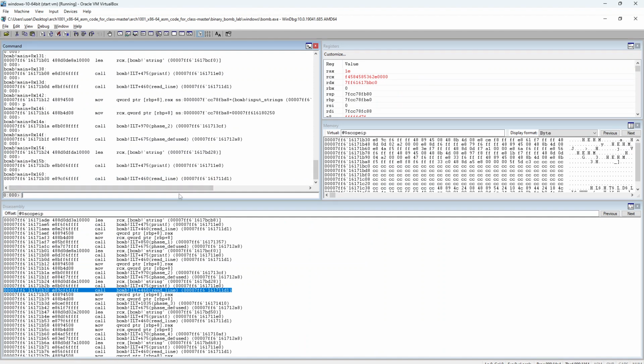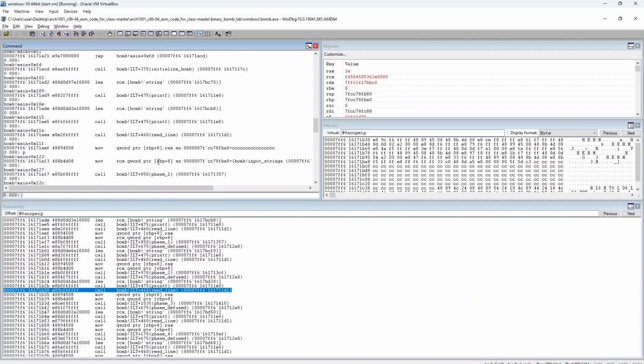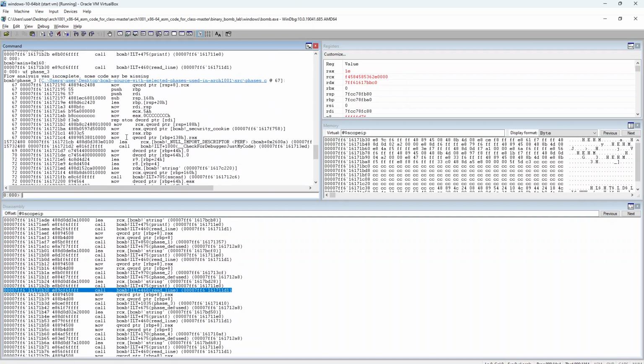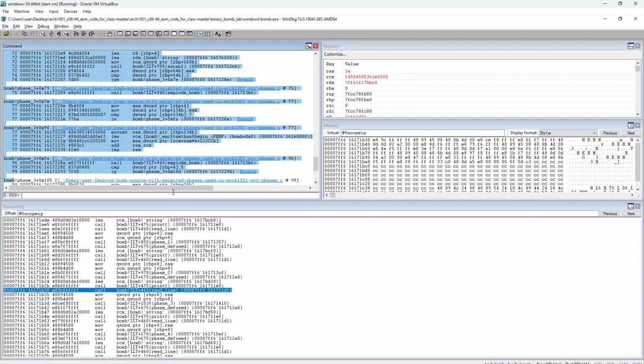And so before we even scan here, let's just look into phase 3. And so we can use the disassembler, and we can actually go in and analyze the entire code. And we notice that some code may be missing. So let's just look at what we have here so far.